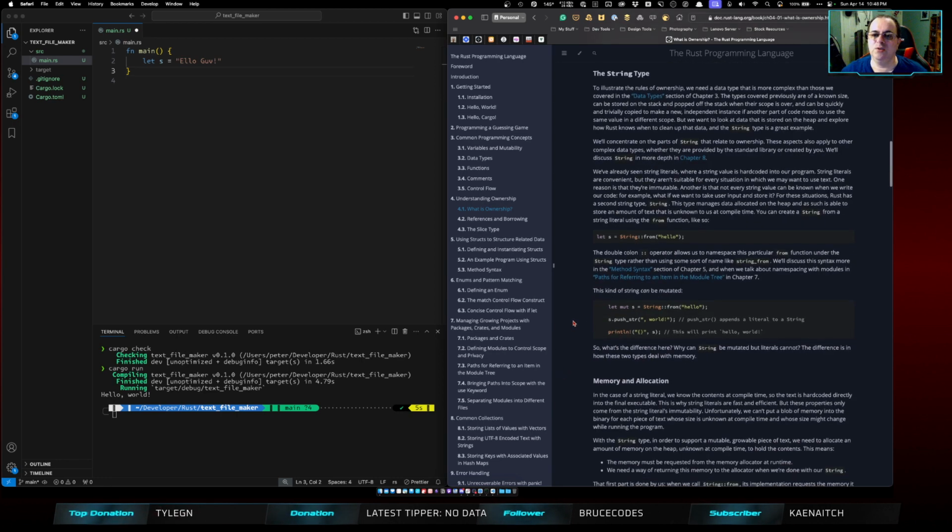So here, for example, they put it all together, right? Mutable s is a string from hello, and then they're pushing this on the end. I guess the push is the way that you concatenate on a string here. So that's interesting.